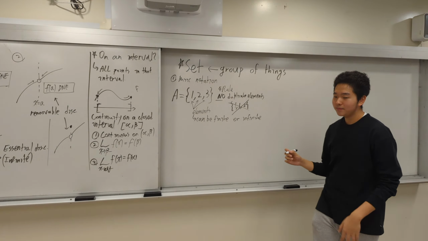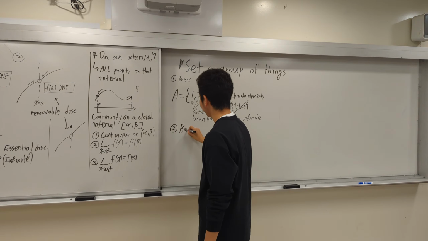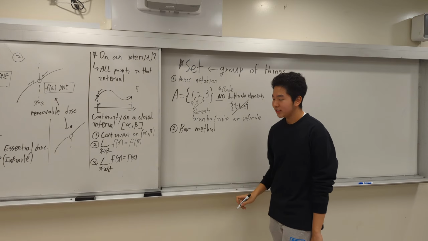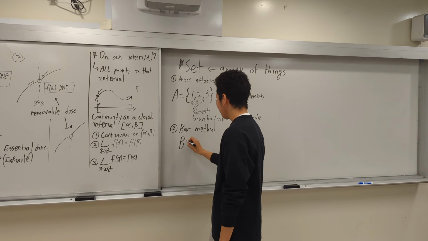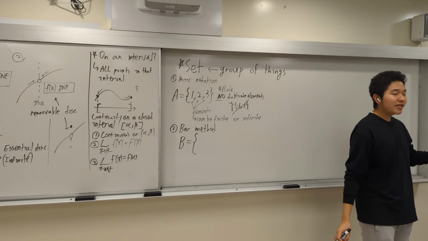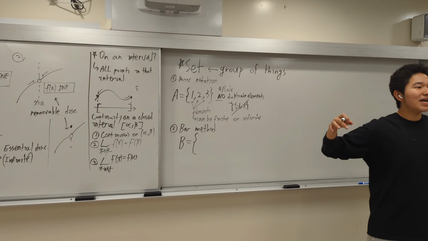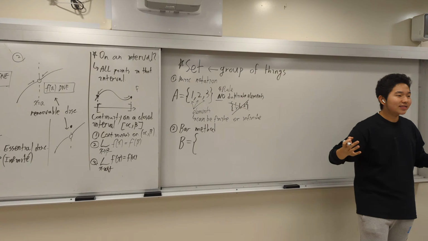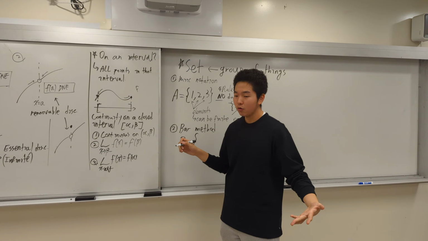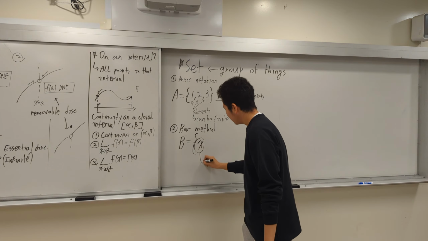But what if you wanted to be a little bit more sophisticated? That's where you use the bar method. Well, I call it the bar method. We're going to define another set B. The bar method is useful when you have certain conditions, and you want the set of all things that satisfy your condition. So I'm going to write a variable. It can be anything; x is the most common.